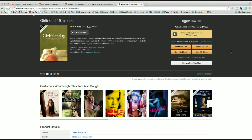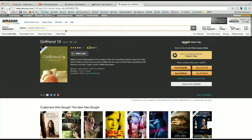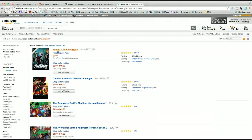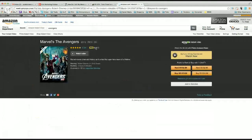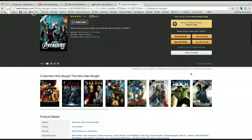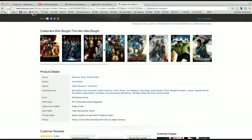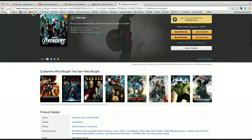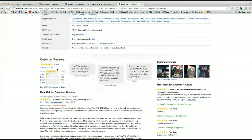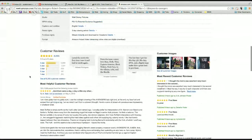I wanted to make sure people saw the potential. If you type in, say, the movie The Avengers, there's 8,305 reviews, and almost all of them are 5-star. As this thing loads up, check this out. Obviously, this is the high, studio level, but if you're a fan of the Marvel world and the comic book stories, boom, it's all here for you to grab if you're in the buying mood. And imagine if your film had, say, this is 8,000, but say you just started out with 100 reviews from your launch group. Right off the bat, you would have this social proof of all these great ratings and reviews.